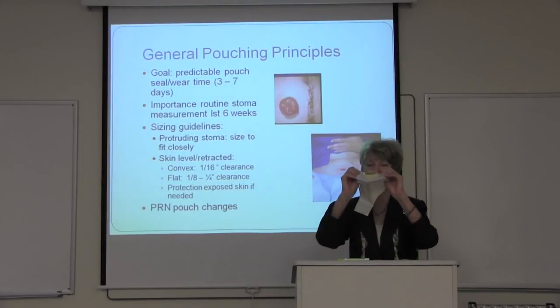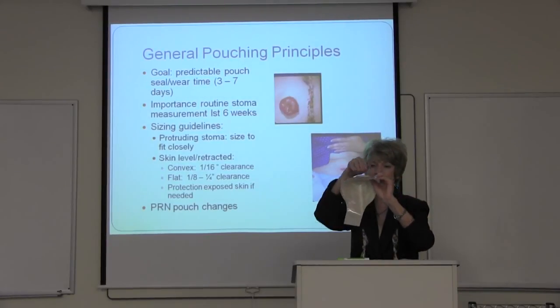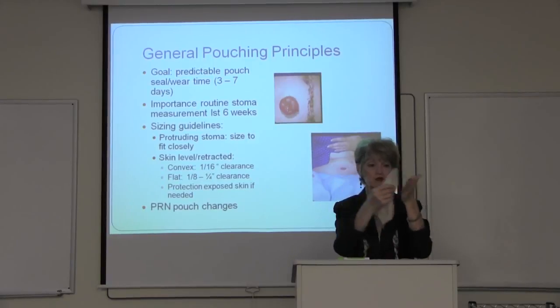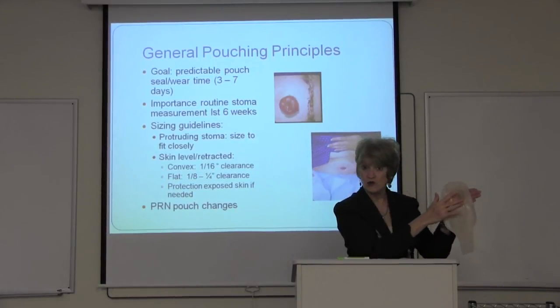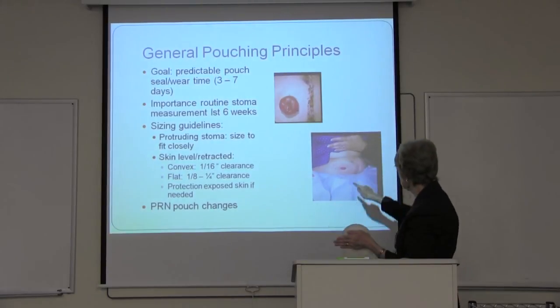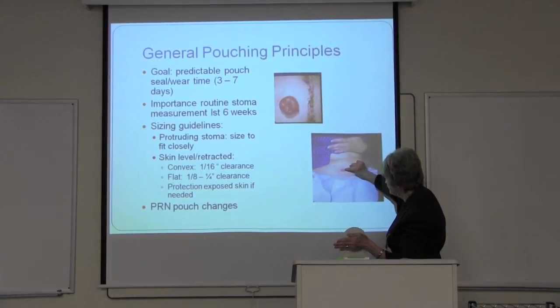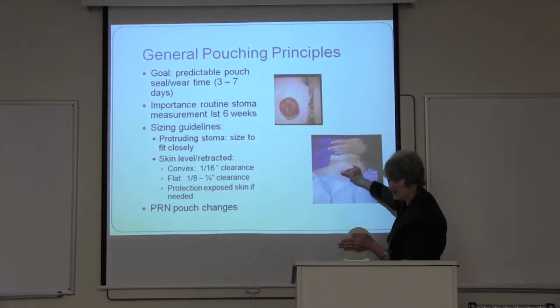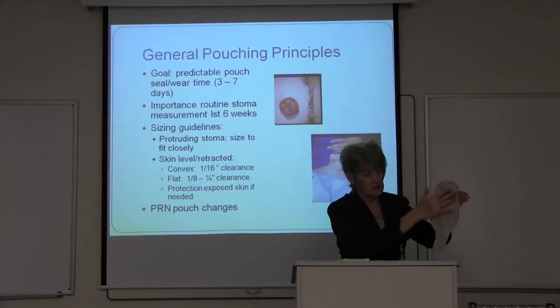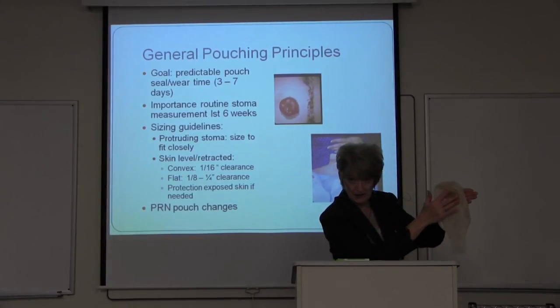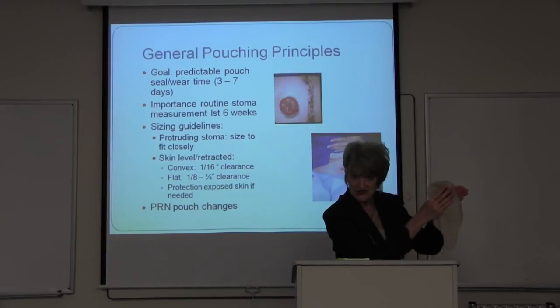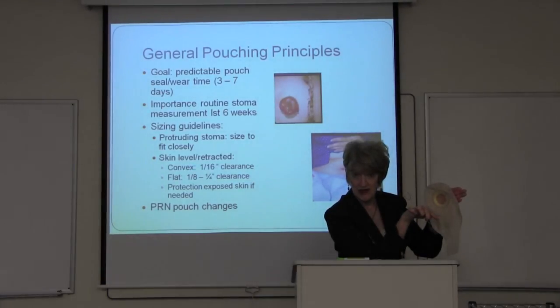And you can see that a convex pouch has a convex contour so that it's going to push in right around the stoma, and it's going to support the skin right around the stoma, support the skin and the tissue, provide a lot of support so that it kind of forces the drainage to go into the pouch instead of running underneath. Makes it much less likely that you'll get undermining because you've got a lot of firmness and support right around the stoma, pushes in around the stoma, and helps the fluid project into the pouch.